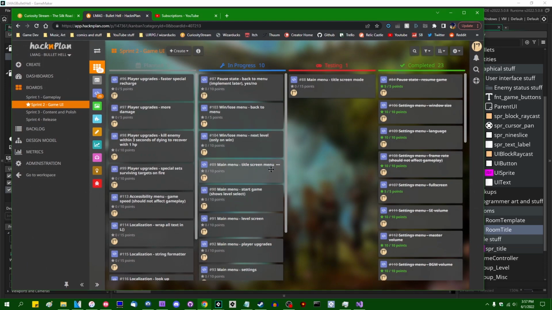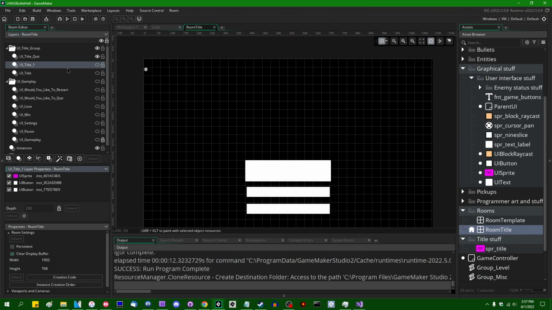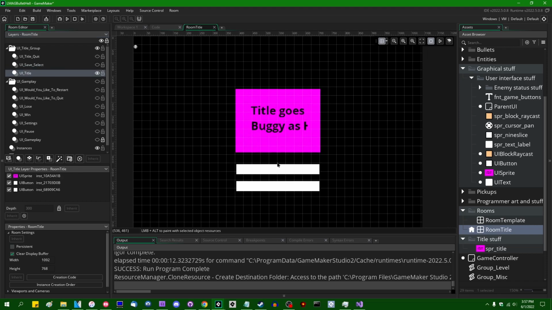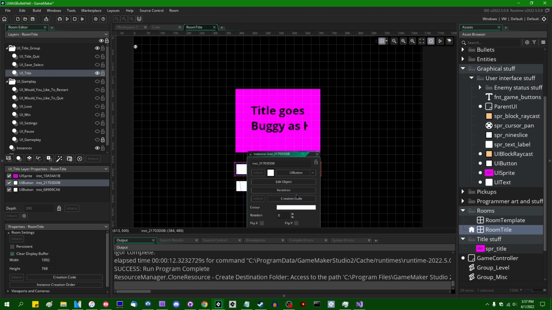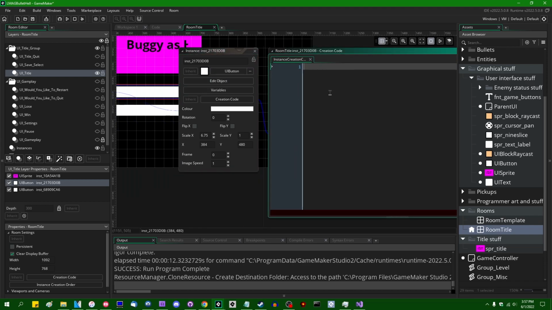So I did say I wanted a proper save select, and let's duplicate the title screen again. Let's call this UI save select, and if we go into the title screen, we can have the start game button navigate to this. On click is going to be function game, like that.